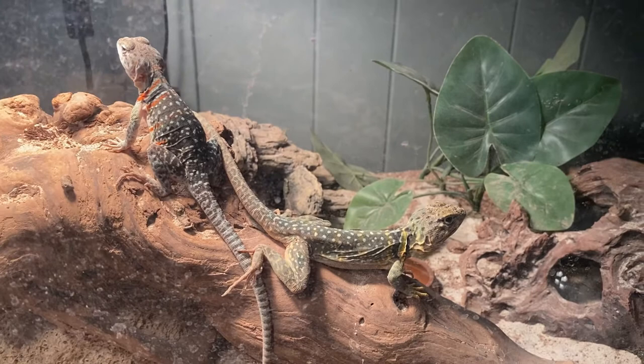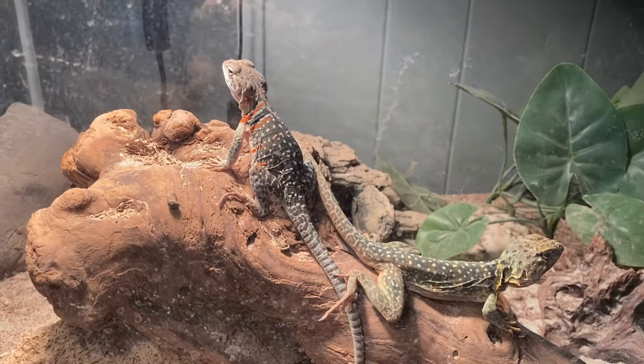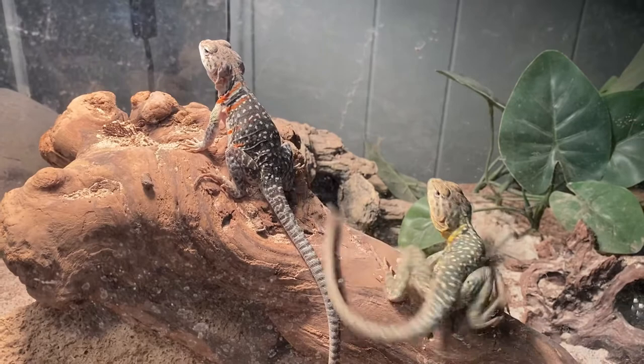I know, I got to clean the glass on this thing. Anyways guys, I just wanted to share this with you all. I'm pretty excited about this because we're finally going to get some eggs, some actual viable eggs from these two. Hope you have a great rest of your Sunday and I will catch you on the next one.